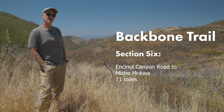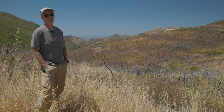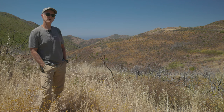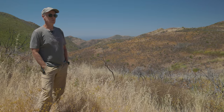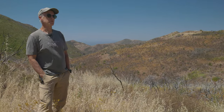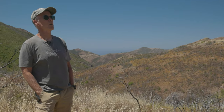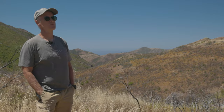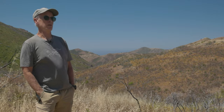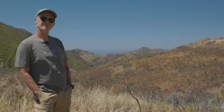One of the things I like about this 11-mile section of the Backbone Trail — number six if you're counting — is it manages to navigate a route where human development seems incidental to the natural landscape. As you walk through elfin forests and past seemingly untouched slopes of chaparral, scrub oak, and monkey flower, it's a feeling of almost pristine wilderness, even if it really isn't. The hiking is relatively easy, the air is clean, and the views are amazing. That's all that really matters.